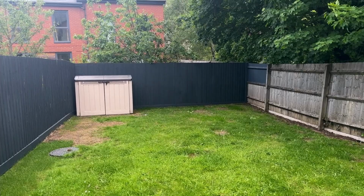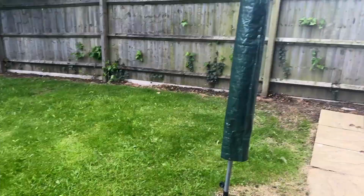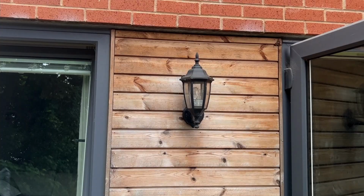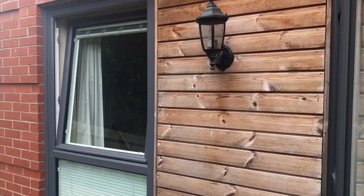So I need to do this whole rather large section, and then also need to sort this out. The plan is to sand it and then paint it white, just because I think that will be easier to maintain. It's very sun bleached at the moment and very rough, so hoping to sort that out.